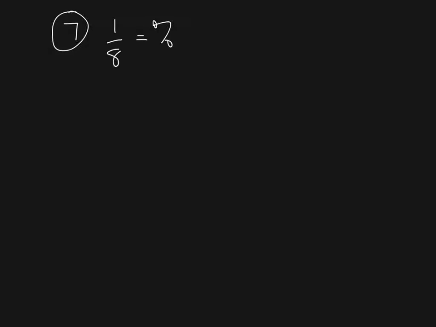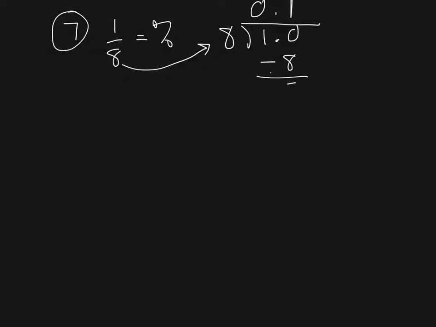Okay, now number 7 is actually the fraction converting to a percent. The first thing to do to get that is you are going to convert the fraction to a decimal. The bottom number goes on the outside of the long division. The top number goes on the inside there. Now, we're going to do 8 goes into 1. It doesn't go into 1 at all. Put a decimal point there. Carry the decimal point up. Put an extra 0 in here. 8 goes into 10 once. Subtract the 8 there. I get 2 left over.